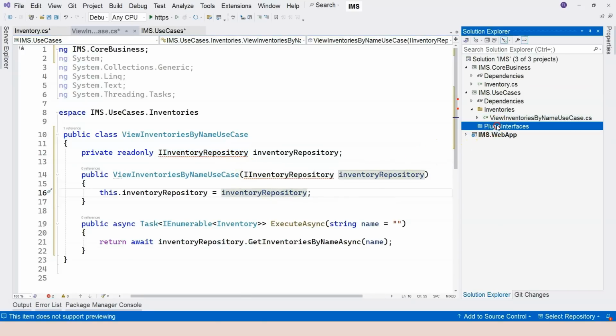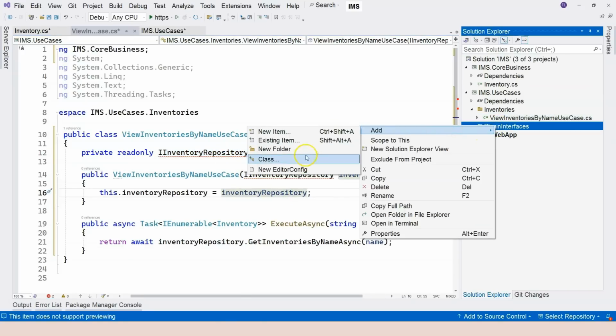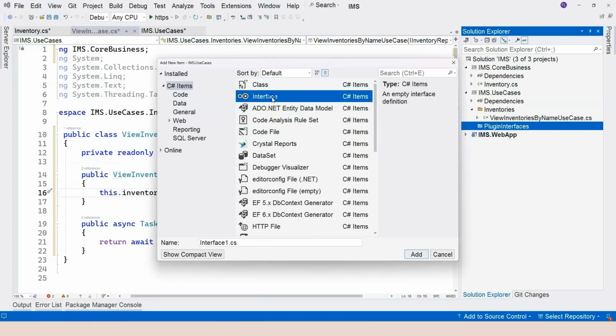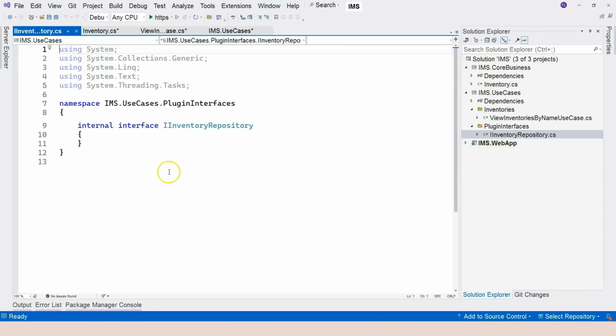So let's go to the plugin folder and click on New Item, and we're going to create a new interface, and we're going to paste that over here. So click on Add, we're adding this interface right here, and we want to have this as public instead of internal, because these interfaces will be used by outside projects, and those are the actual concrete implementation of the plugin.